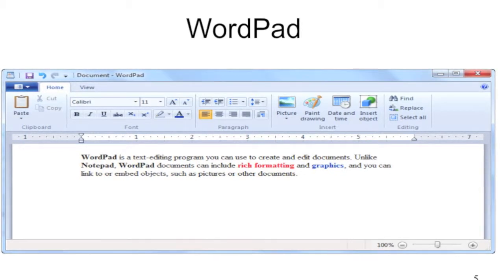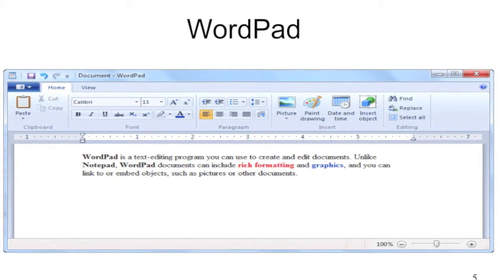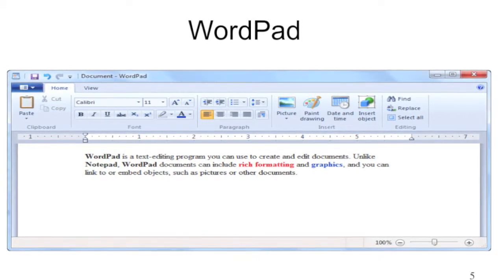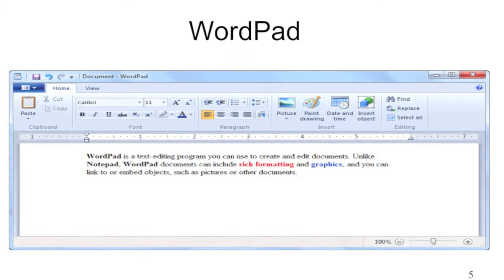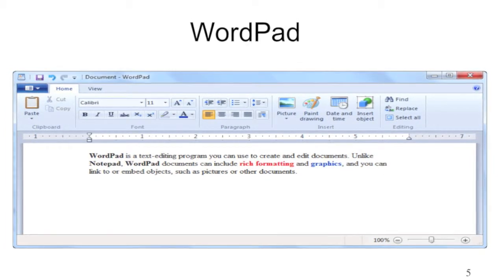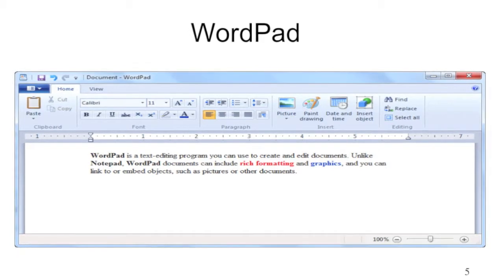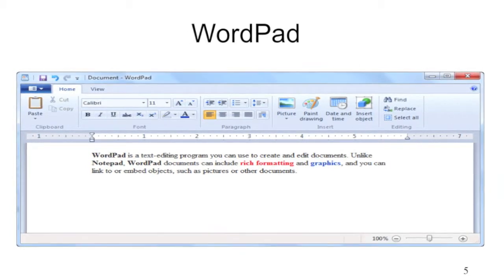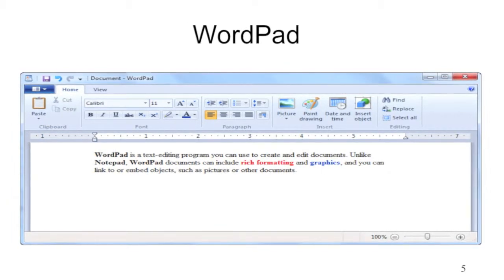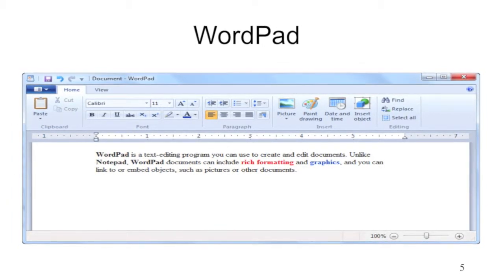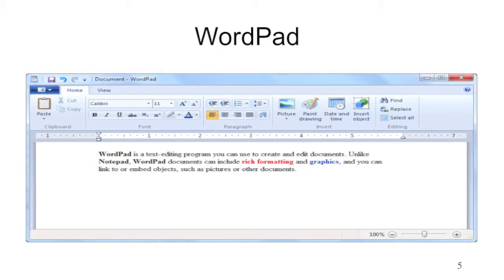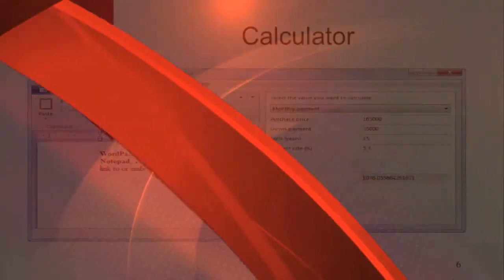WordPad is a more advanced text editor. It supports enhanced formatting capabilities and can save the formatting information with the text data. It allows you to save documents in rich text format, or RTF, Open Document format, Open Office XML document format, and text document format. It also provides you with the ability to save font styles such as boldface, colors, and others, insert images and objects, and display an enhanced status bar with a built-in zoom control.